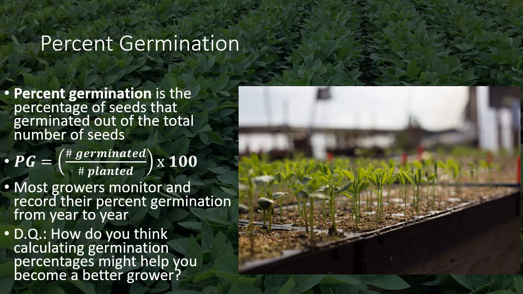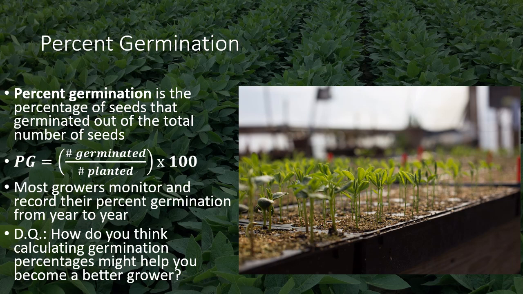If you thought that it might help you identify problems with your germination methods, that's the biggest advantage. If you get 100% germination one year and then the next year you get 50%, you can analyze what you did differently this year compared to last year and figure out what went wrong, which can guarantee that you always use the best methods of germination in order to make sure that you have a consistent high producing crop.